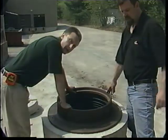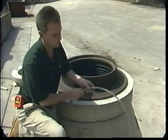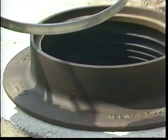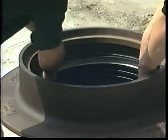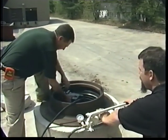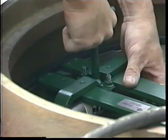Now that we've installed the seal, we're ready to put in the expansion bands. Once the seal has been properly positioned in the manhole, then you're ready to install the expansion bands. To do this, you fold them over themselves with the ladder part on the outside. Position it in the band tracks at the top of the seal. Now you're ready to jack it in. Position the jaws of the jack between the jacking pad and the end of the band, and then begin pumping it in place.